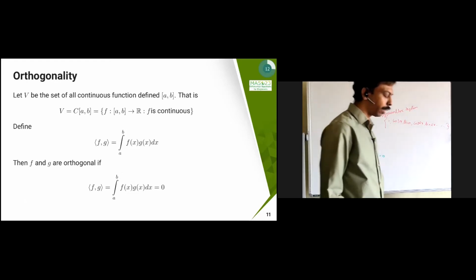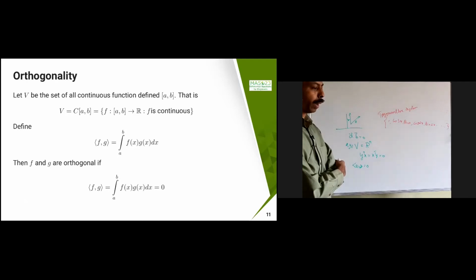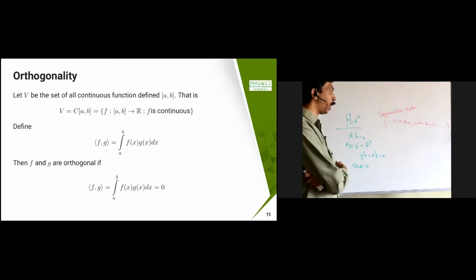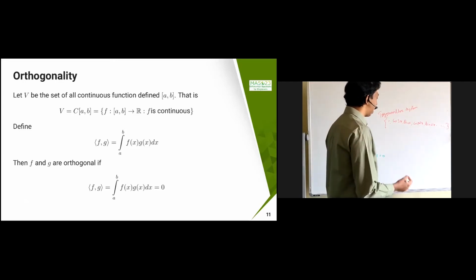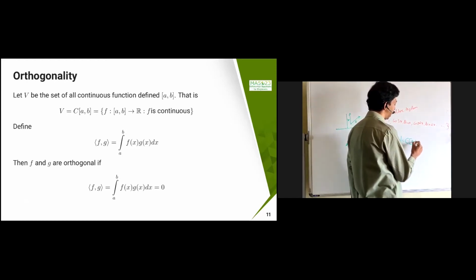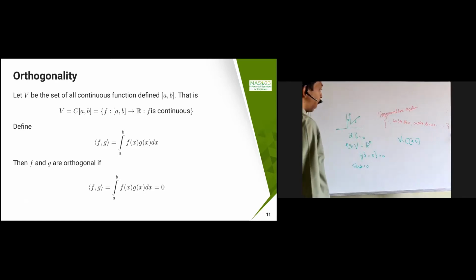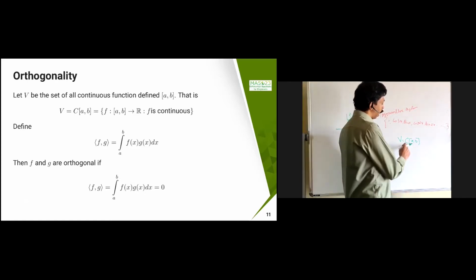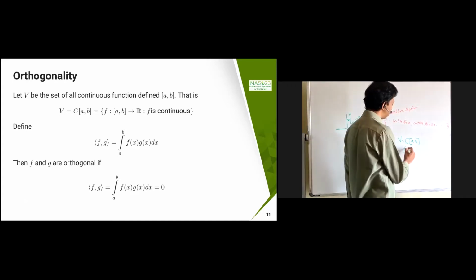This is school physics to college physics or college mathematics. Now we go for the further one. You might know many of the continuous functions. From the first class onwards, we have been talking about continuous functions. The set of all continuous functions is also a vector space, and we can further define it as an inner product space. C of [a, b] is the set of all continuous functions from [a, b] to R.